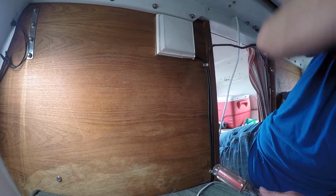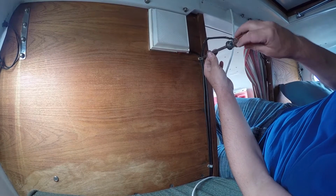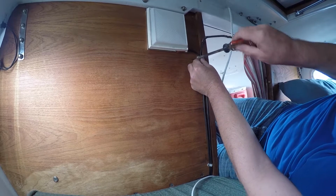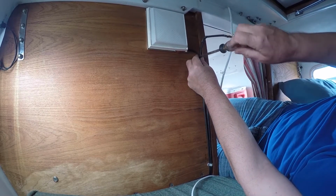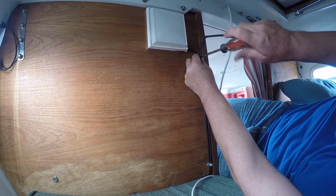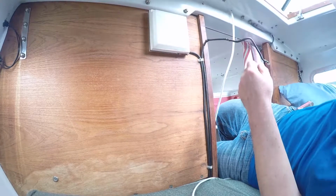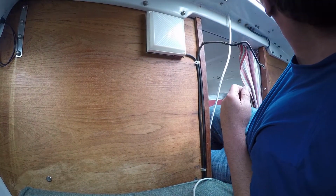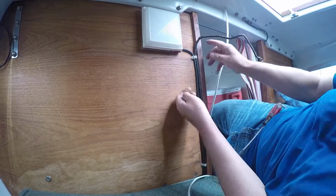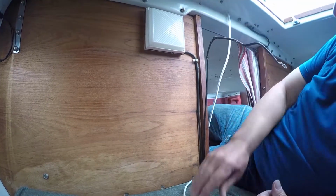Well, I can't really finish up the outside without a drill and without what I believe are number 6 stainless steel screws. I don't have those. I'm a little irritated that they would go with number 6 instead of just making the thing a little bit more robust. Let's get some air. Decided to do it the cheap way. I mean, what do I expect? Anyways, let's get rid of this.